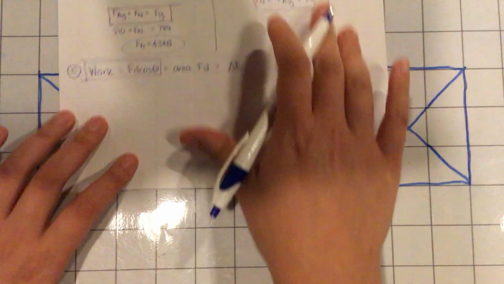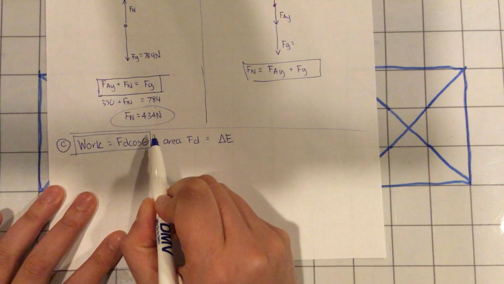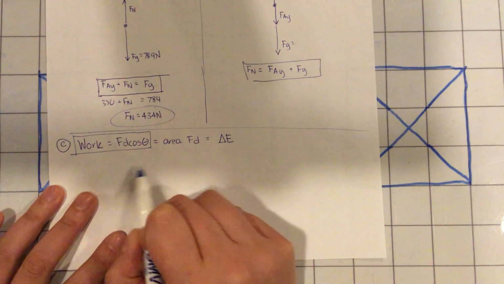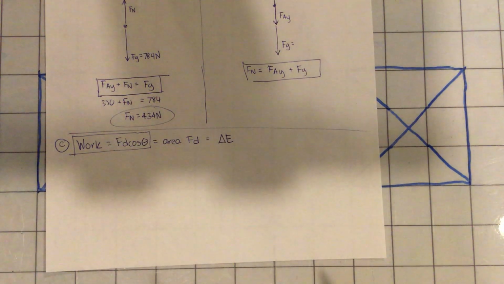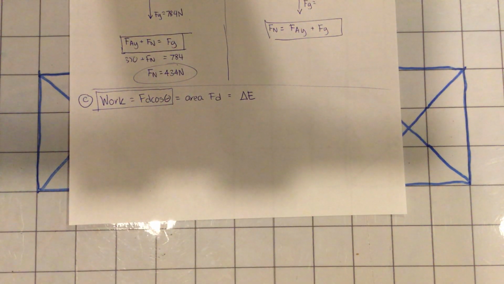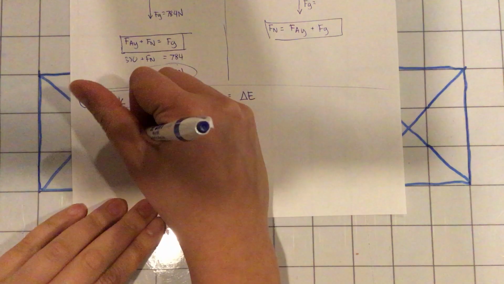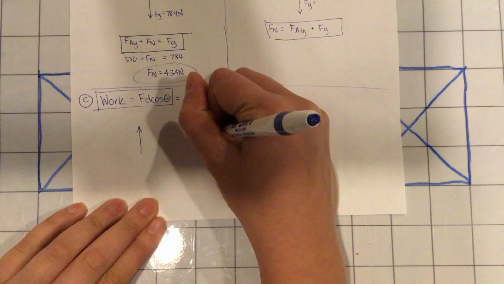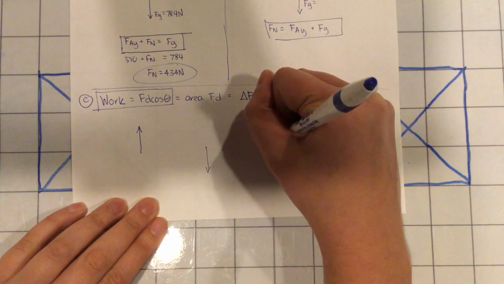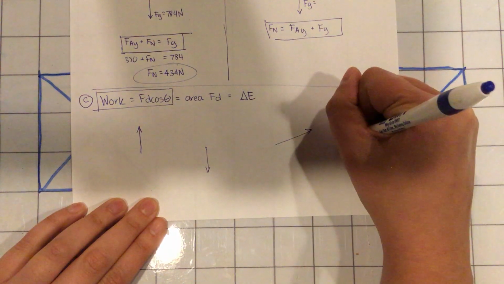Meaning, I saw that I have forces. I know what they are. I know the angles because I drew the free body diagram. This is the equation I would use if I have a free body diagram with known forces. And how we use that equation is we draw each of the forces out. So in this case, normal force pushes up, gravity pushes down. Applied force goes up and to the right, friction force goes left.